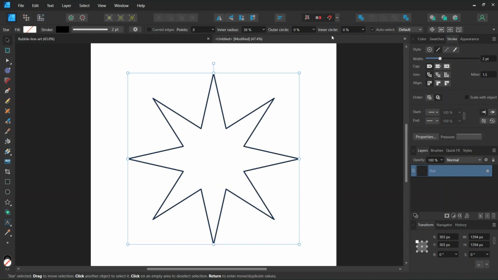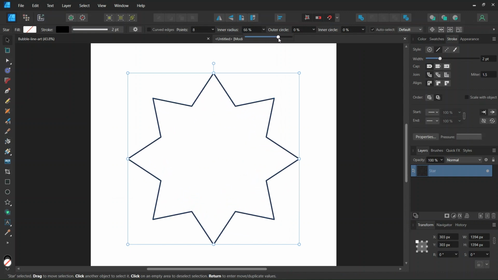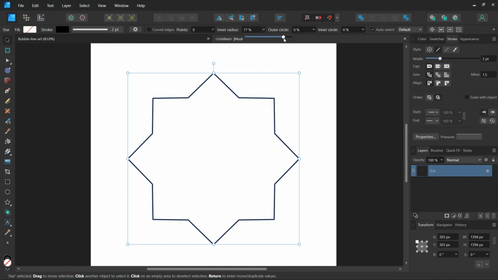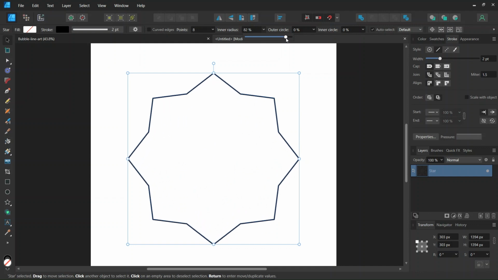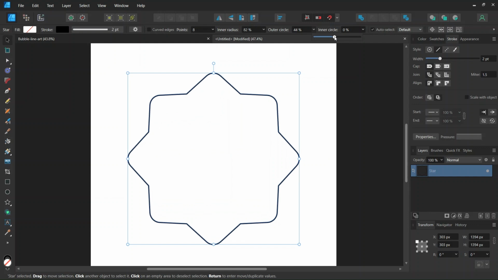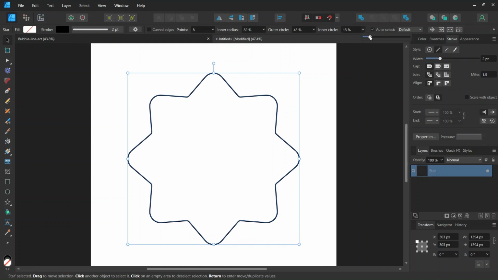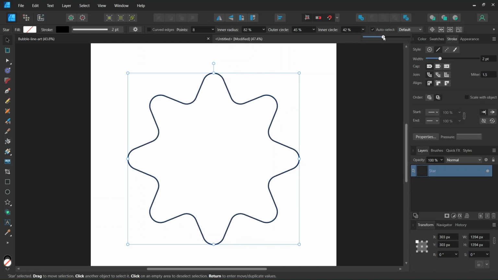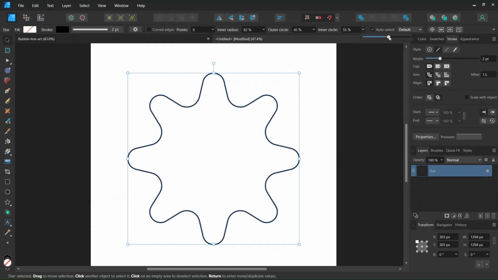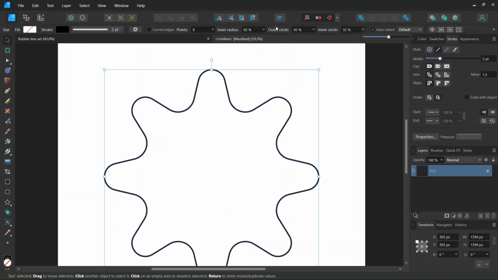And then we need to adjust its settings to make it more round. So first I will increase the inner radius to around 80%. And then I will increase the inner circle to around 40–50%, and also to around 50–60%.